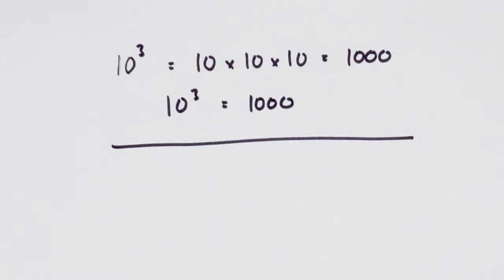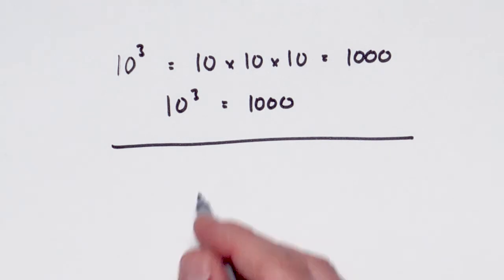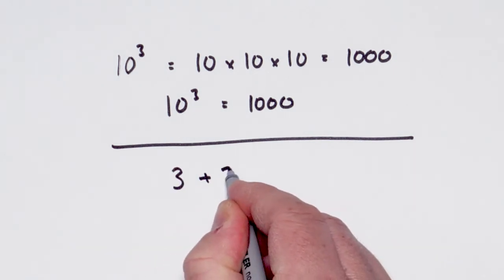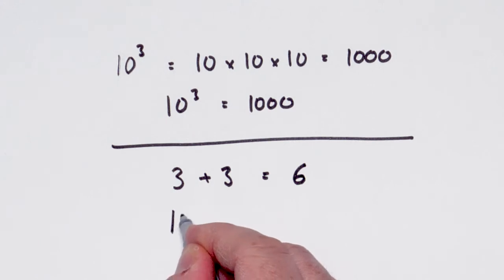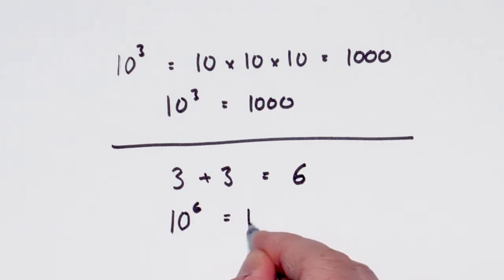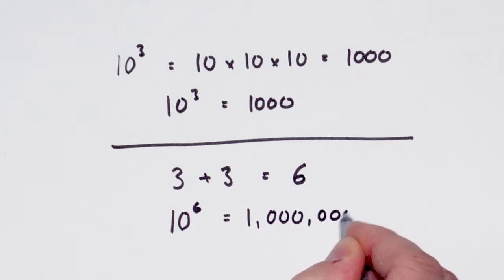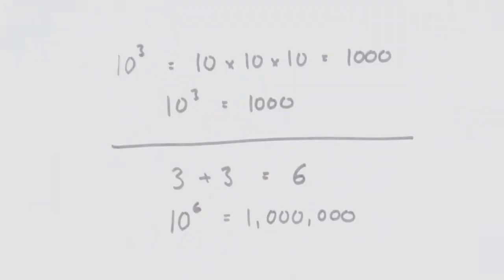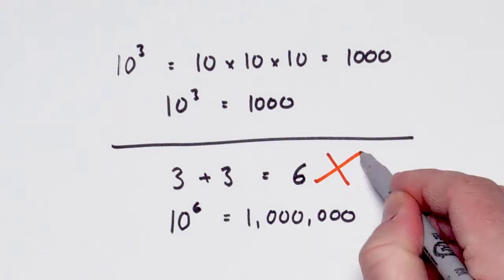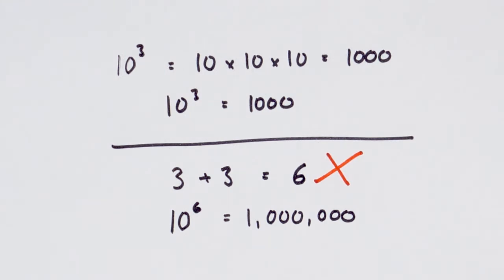So, for example, we know 3 log to the base 10 equals 1,000. But if you want to add 1,000 and 1,000, you can't do this in log form, because the log 3 plus 3 cannot be added up to make 6. This is because 6 log to the base 10 actually equals 1,000,000. Let me demonstrate that on the calculator. So we can no longer add up in the traditional scales. So in a logarithmic scale, 3 plus 3 can't equal 6, because we know that it should equal 2,000.